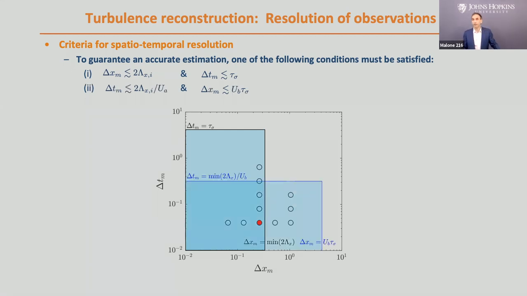I can treat space and time interchangeably. I can divide by the advection velocity, and this condition for the separation in space becomes a separation in time. And here I multiply by the advection velocity and the condition for time becomes a condition for space. So I can treat time as spatial separation. And every one of these circles is a data assimilation experiment that we've performed and we were able to accurately reconstruct the flow. Accuracy means a correlation coefficient between our prediction and the truth that is over 95%. If we start separating the measurements in space and time further apart than this criteria, we start to not be able to achieve such high accuracy in our prediction. We cannot reproduce the trajectories accurately in the forward evolution.